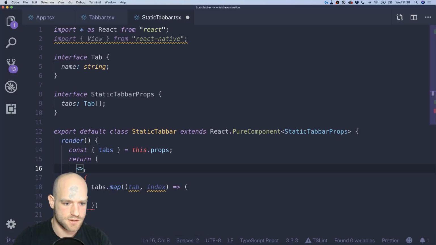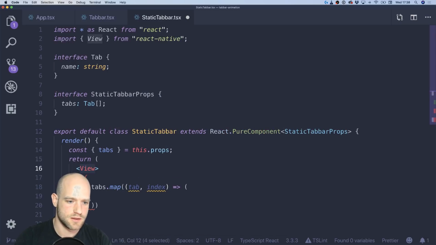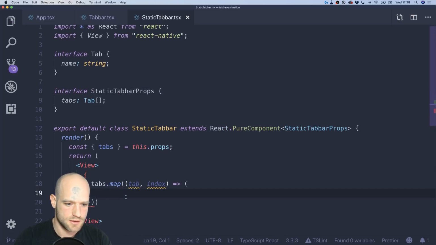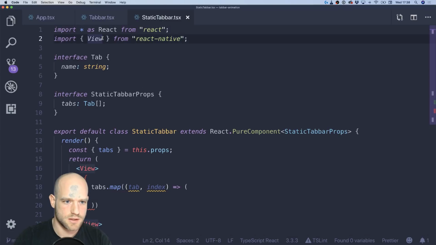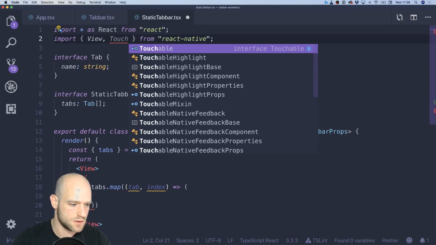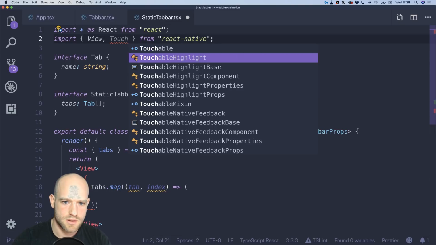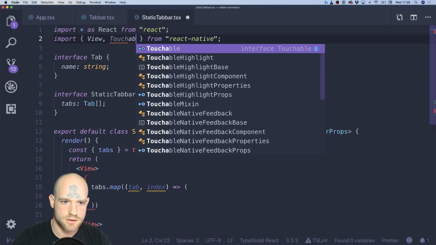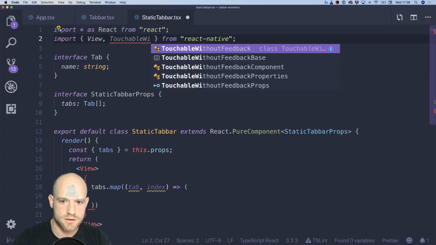Actually, let me, and I can use Touchable.